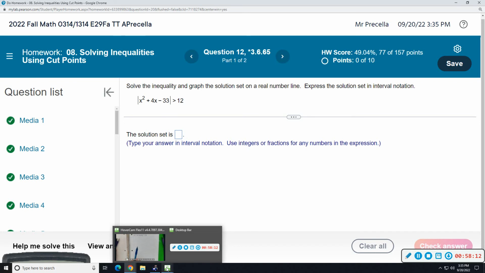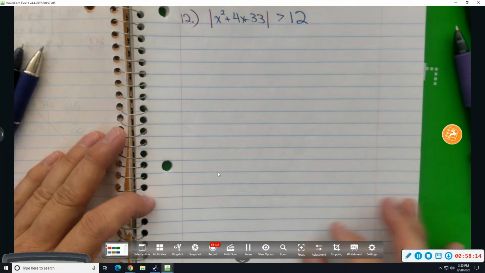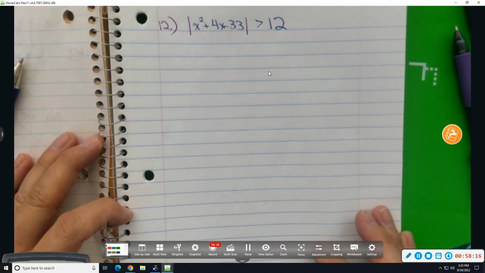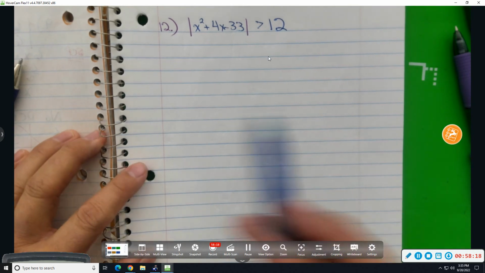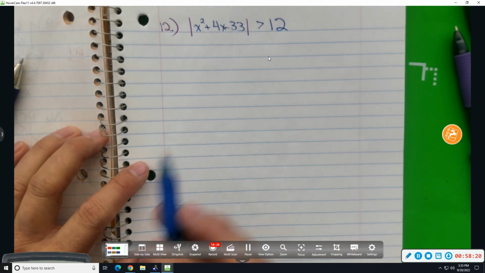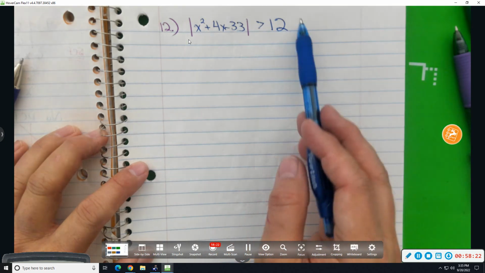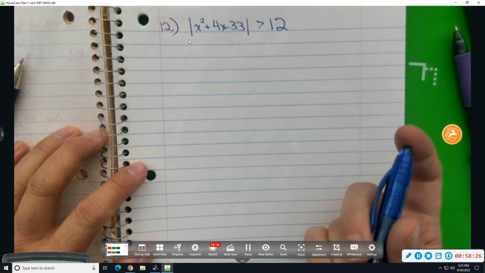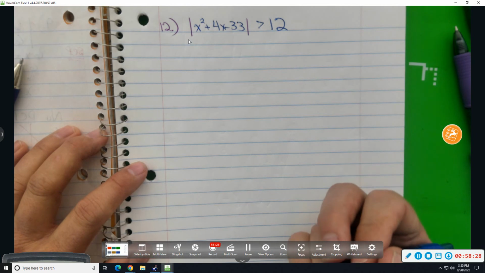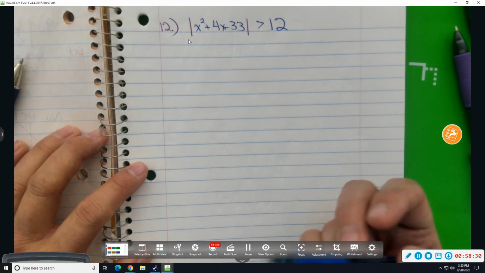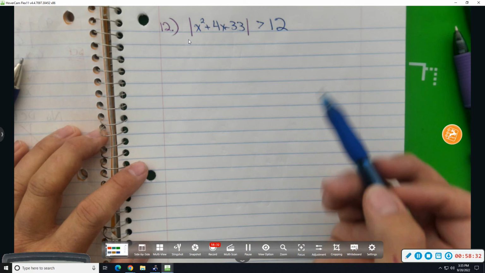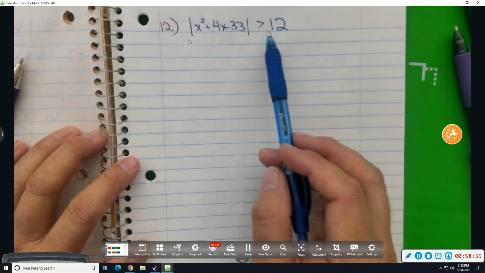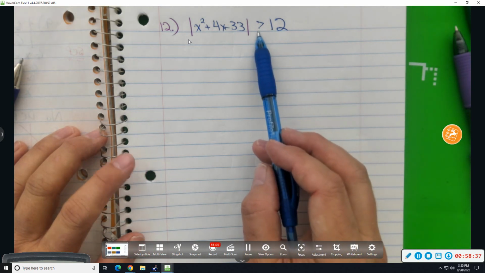Okay, so before, I'll give you a warning. It's going to be a little messy. Oh, it isn't that messy. But it'll be okay. It's just so big, so long in the amount of work. But I'm going to write small so it won't look so bad. First of all, will we have a denominator cut point? No, I just like to notice that immediately. My number line, is it going to have an open circle or a closed circle? Am I going to have any brackets in the final answer? Open circle. There'll only be open circles because there's no equality.